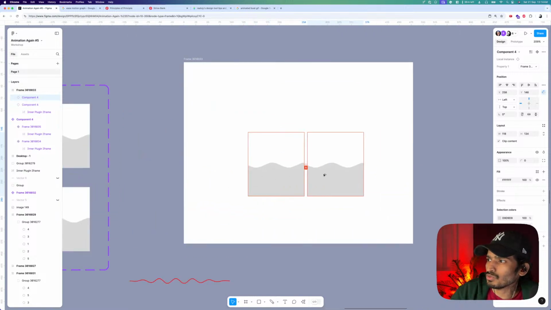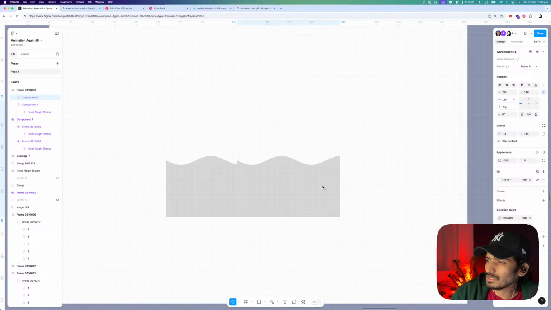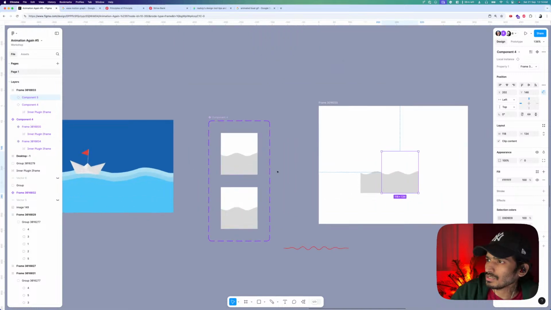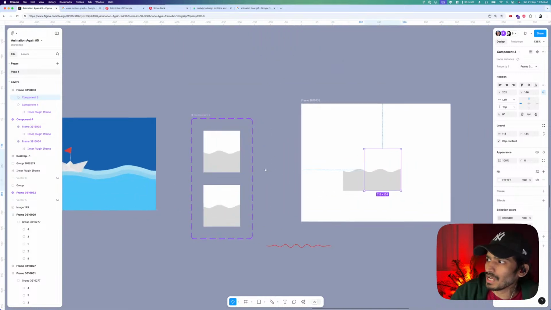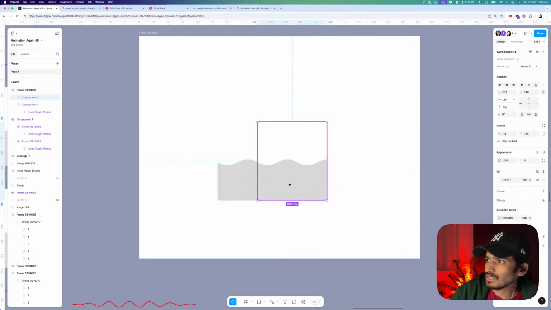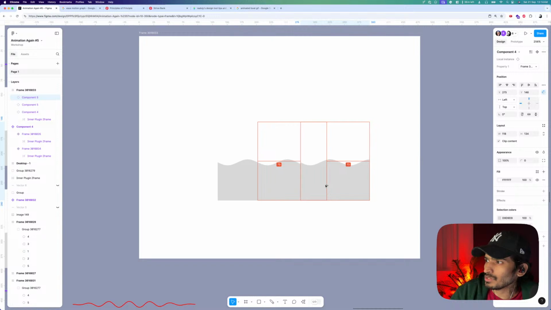And if you want to do more, you can just do the same logic here, or maybe you can increase the width of this guy also, but I have to calculate again, so I am not doing that. We can simply duplicate it and overlap it. It's fine.